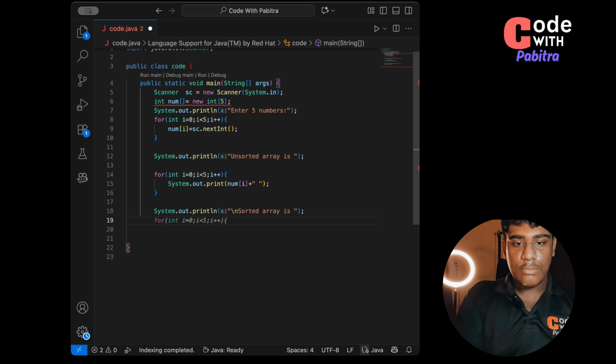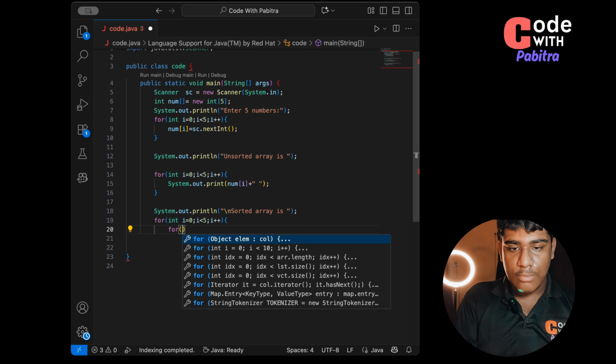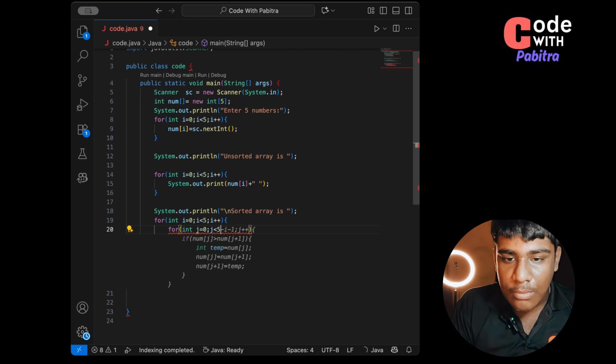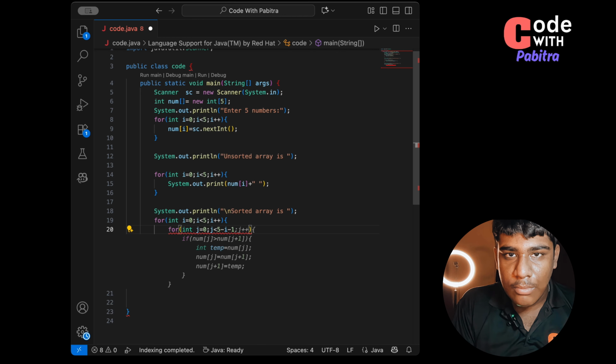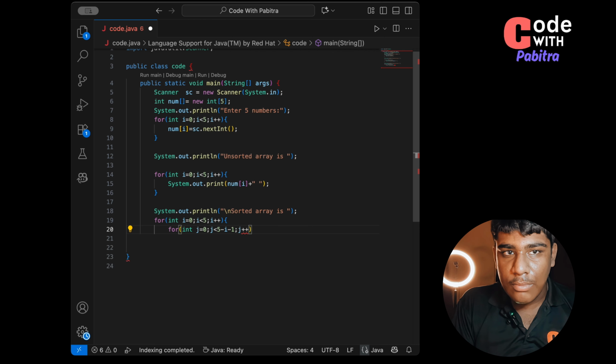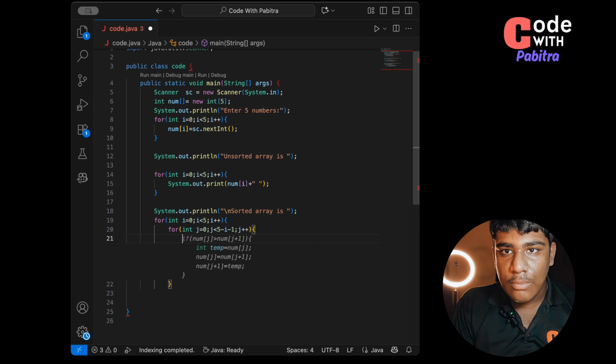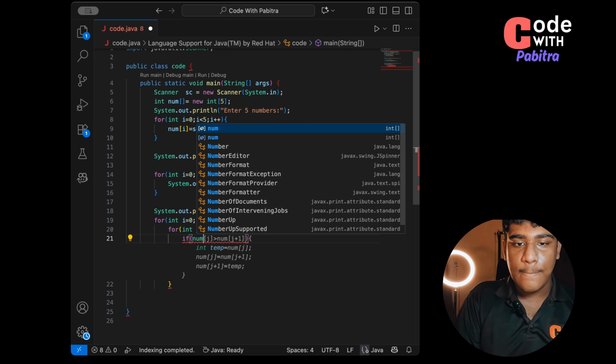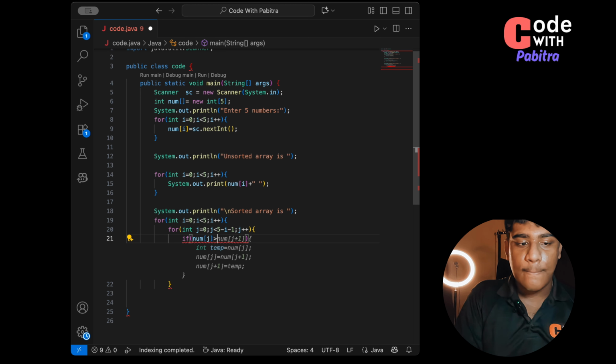After printing the unsorted array, we will print the sorted array, and now we will perform the bubble sort. Bubble sort works by comparing two adjacent elements. If the element on the left is bigger than the one on the right, we swap them. After the first round, the largest number moves to the last position, just like bubbles rise to the top of the water.